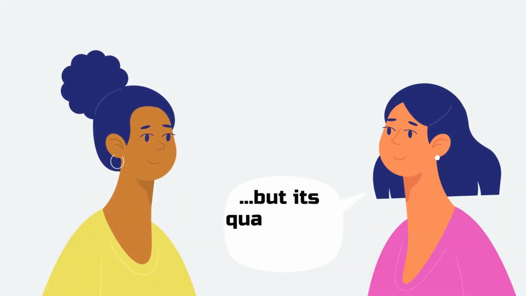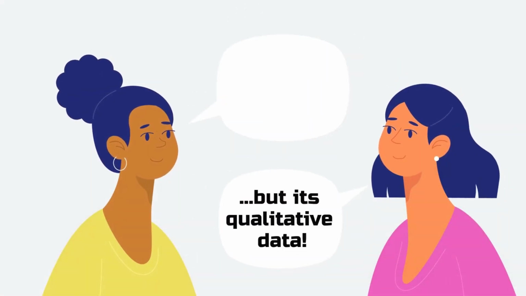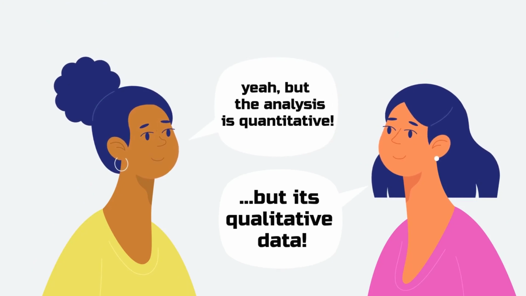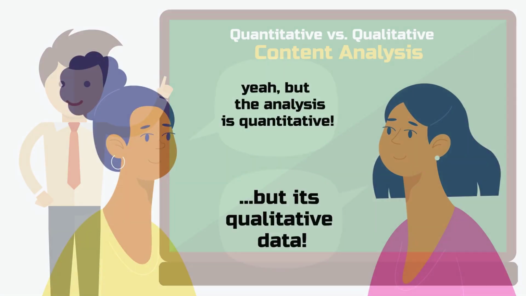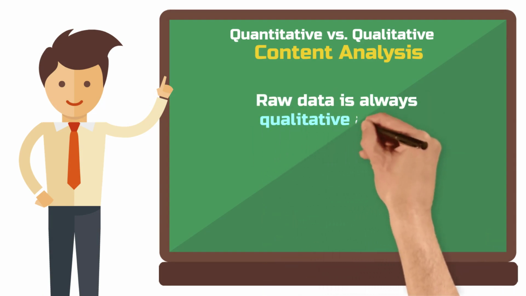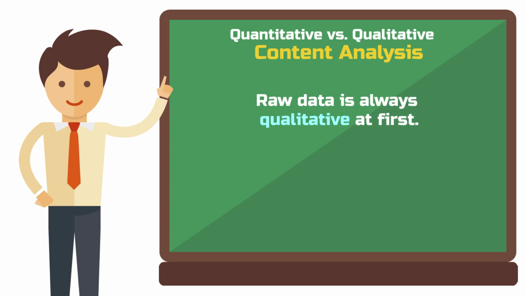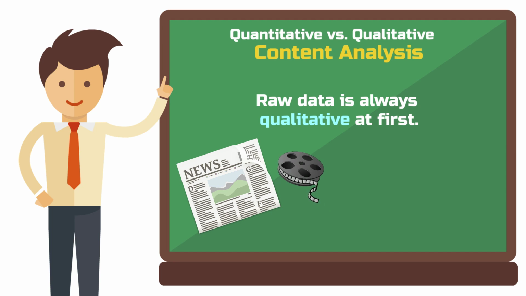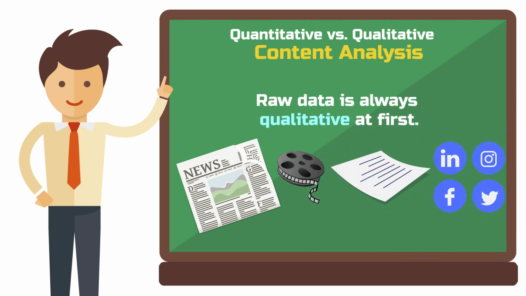Naturally, this sparks debate, as the very term quantitative can provoke strong reactions from advocates of the qualitative research paradigm. The subject matter of content analysis, whether qualitative or quantitative, is always somehow qualitative in nature. That is because content analysis helps us evaluate qualitative data sources, such as newspaper articles, films, social media posts, or documents. But the method itself is heavily informed by the quantitative paradigm, as its name suggests.